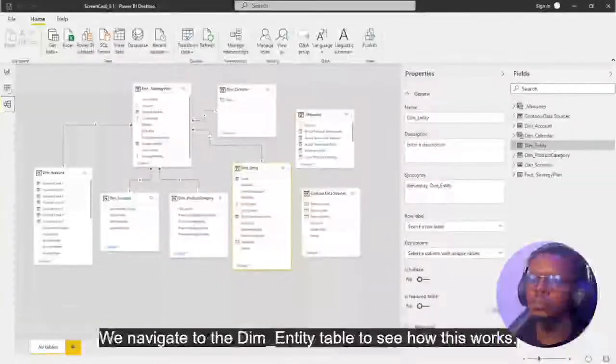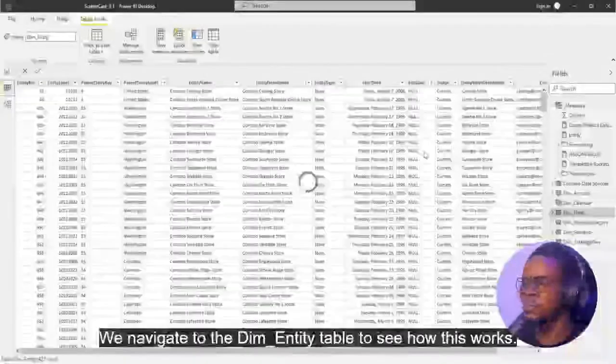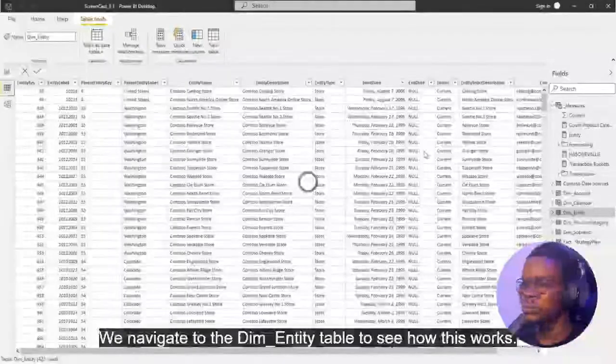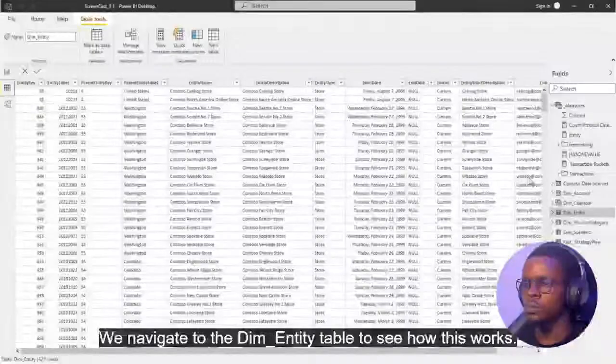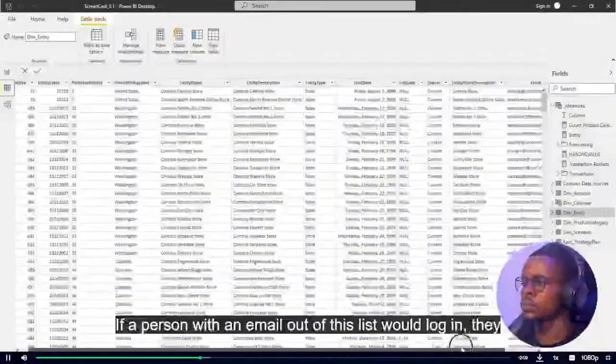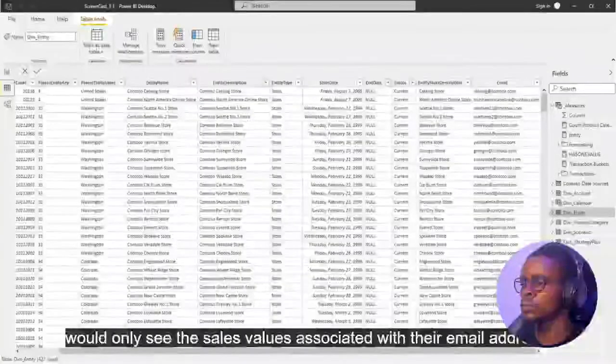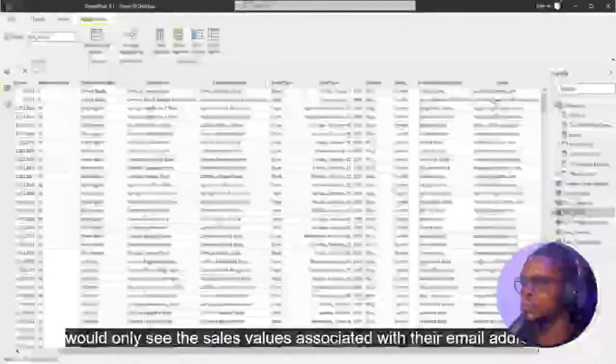We navigate to the DIM entity table to see how this works. If a person with an email out of this list would log in, they would only see the sales values associated with their email address.